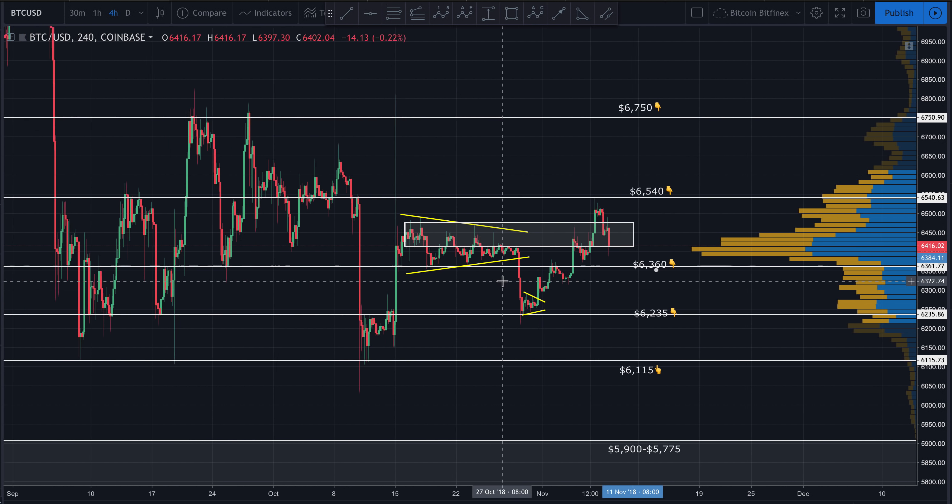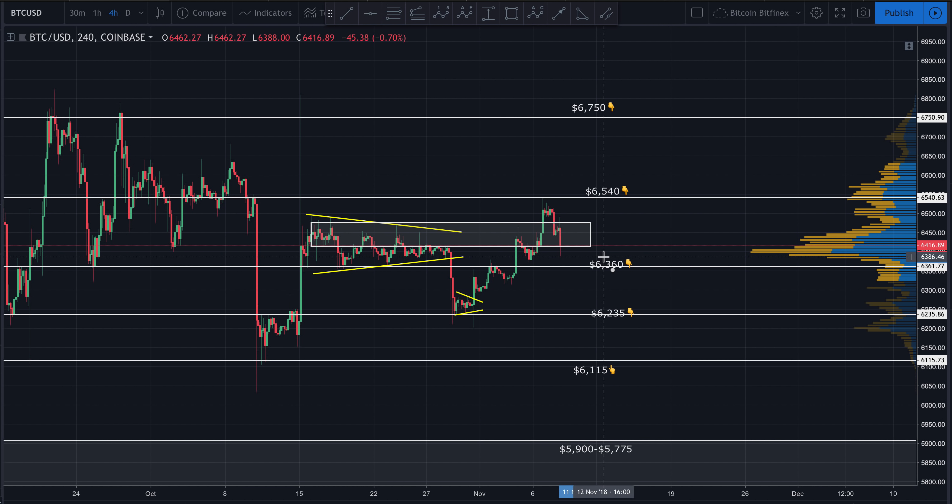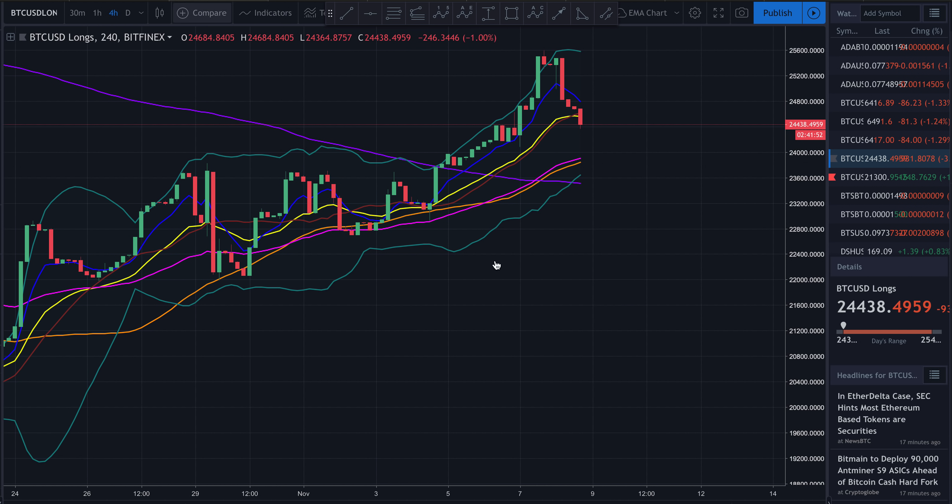In the meantime, guys, just don't get greedy, don't get impatient, and don't gamble. If you do enter into a position, make sure it's small, make sure your stop losses are tight, and stick to those stop losses and plans. You might not catch the bottom, but you will protect your money. Once we establish a trend, you can take advantage of it — there's a lot of money to make going forward.